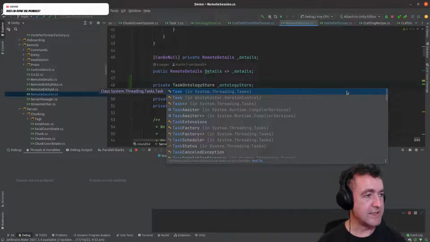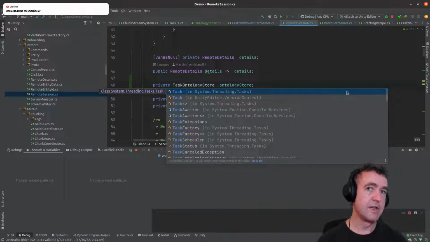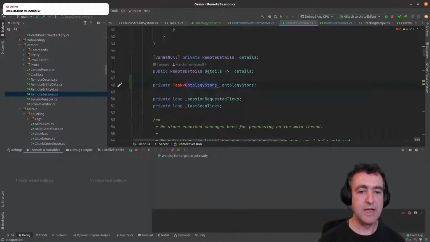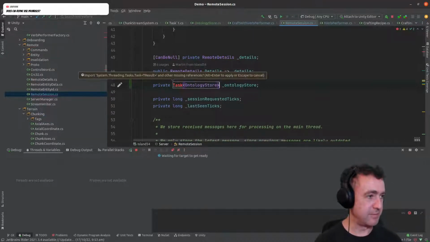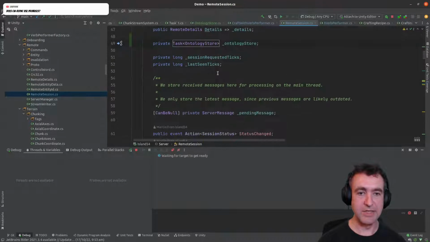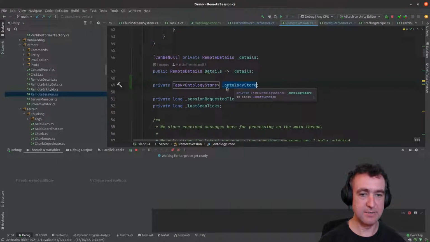C# async uses tasks, which do implement promises. They can implement other things as well, but the way we're using them, they are, I think, even internally referred to as promises. If I do something like that, then when I establish a connection, I can set this to be a task, which I can then put a getter on.